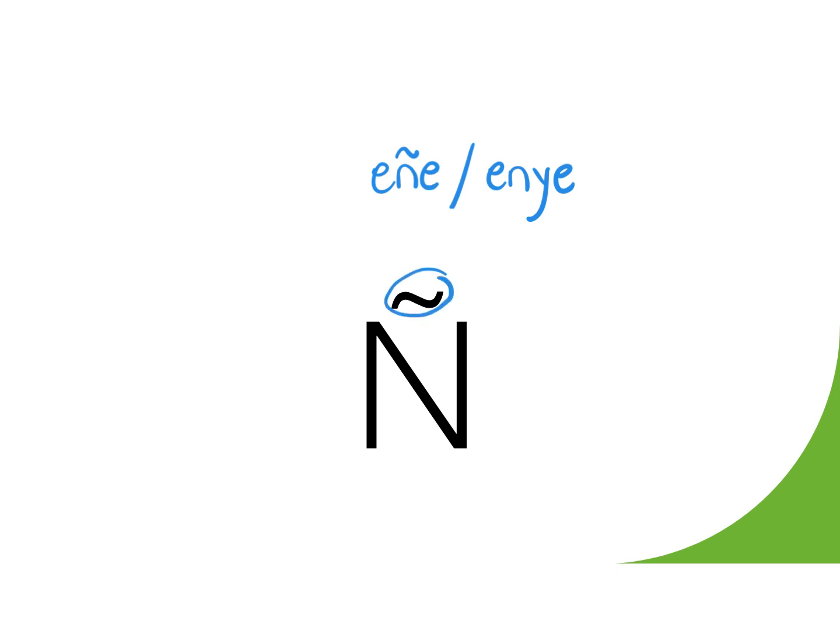This little mark right here is called a tilde. And a tilde, that little squiggly line, can only go over the letter N. So here it is, it's Ñ, and this is the only extra letter in the Spanish alphabet. Repitan, O. And the name of the letter and the sound are identical. Repitan, P. And here's the name of the letter, and it makes a P sound.